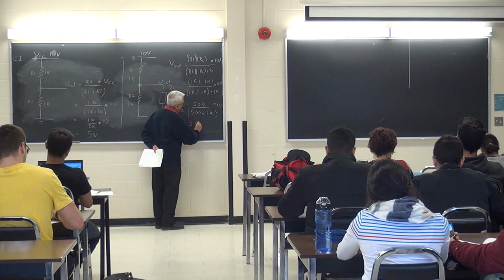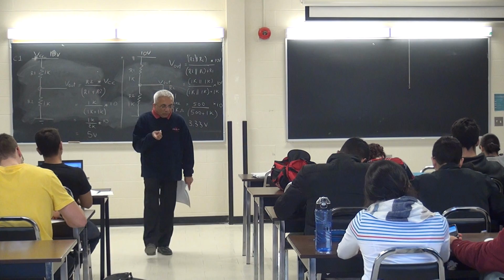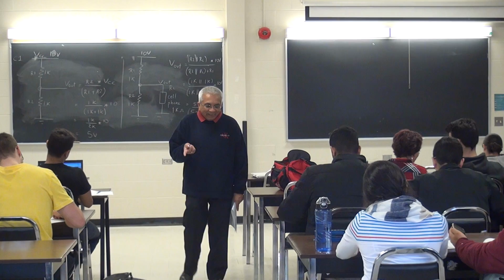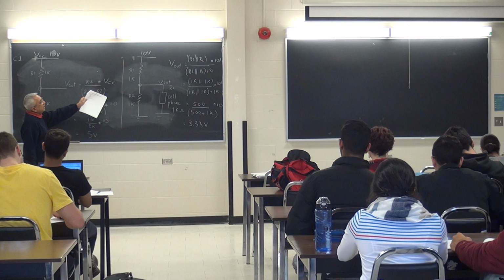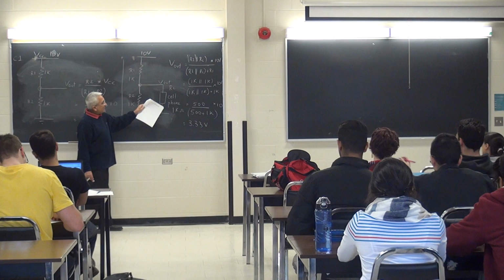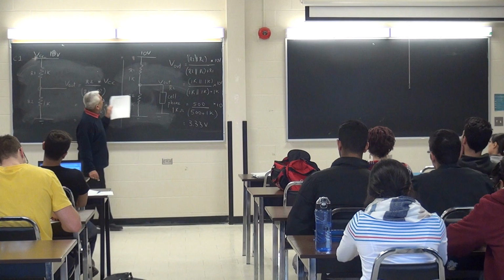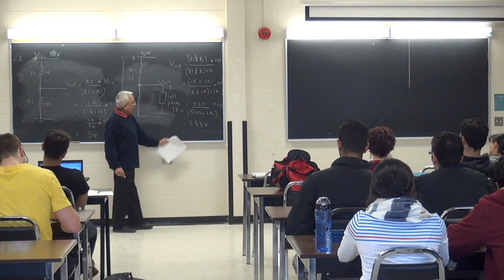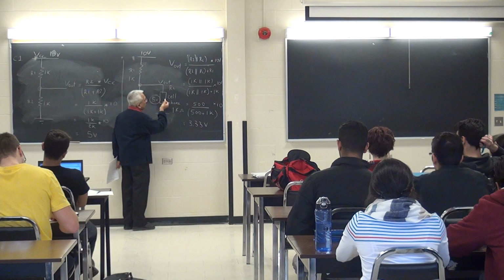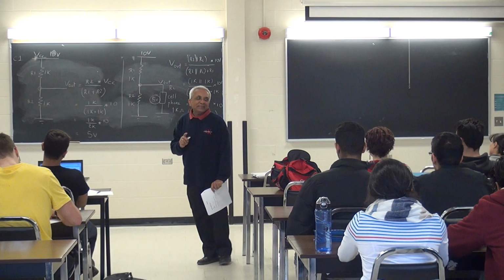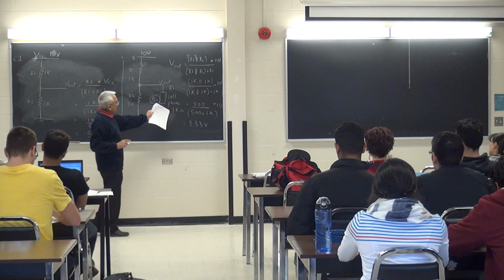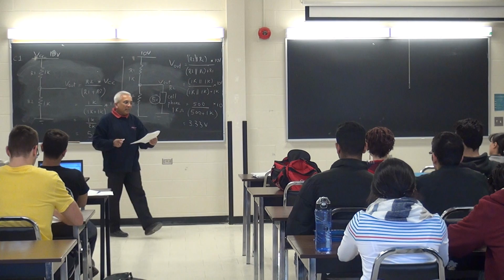Okay, so what this circuit is showing you is that just because I have a voltage divider circuit that gives me 5 volts doesn't mean the voltage will be 5 volts, because it's dependent on the resistance value of your RL. And if that resistance value is 1K, that voltage here is going to drop from 5 volts to 3.33 volts. So if your cell phone needs 5 volts to run, and if you only get 3.33 volts at the cell phone, it's not going to run properly. It's not going to give you proper performance. You see? So that's what you have to understand, that the resistance here to the voltage divider will affect the voltage equivalent that you get in the circuit.